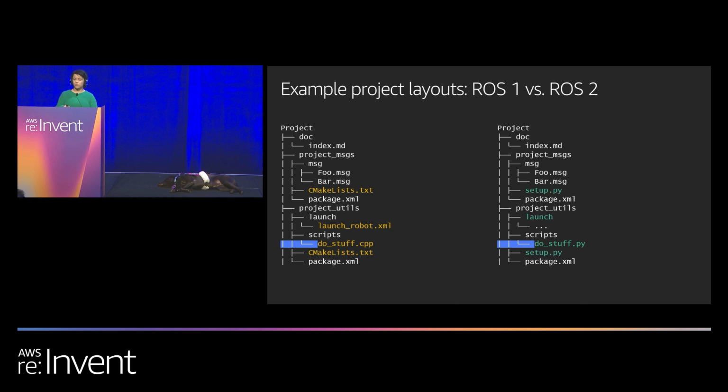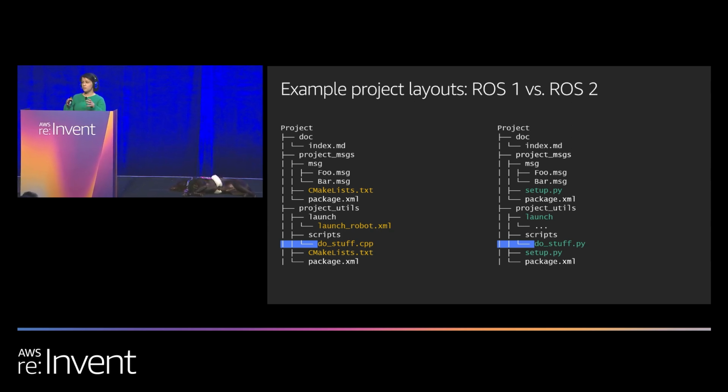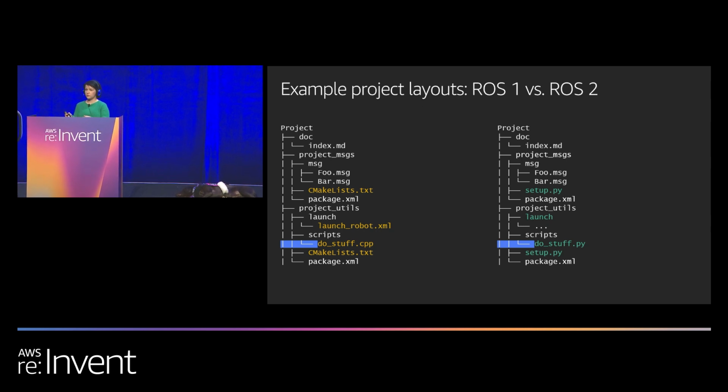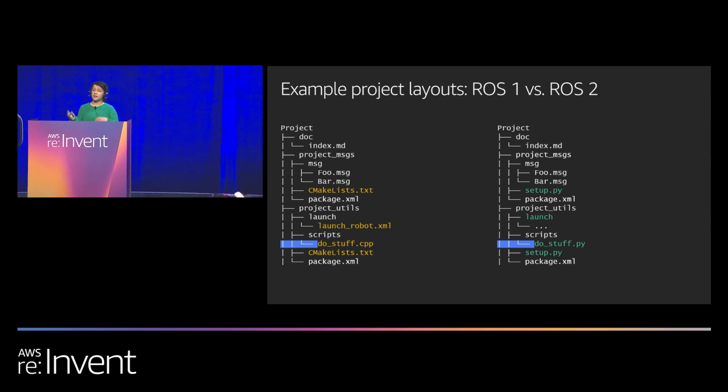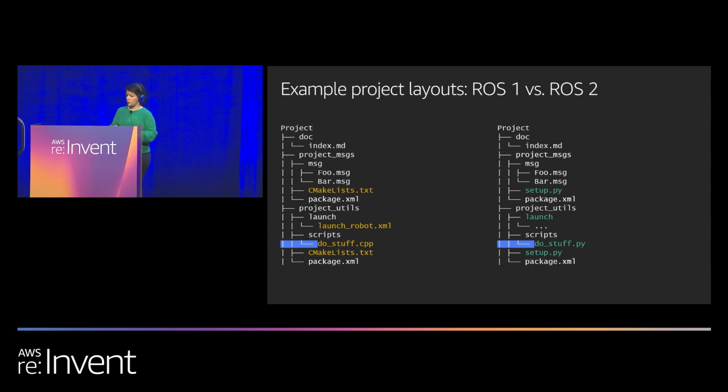Up until now, ROS has supported mostly one build system. Let me start again. ROS 2 supports other build systems besides CMake, which is one of the most popular ones that has been used up until now. In ROS 1, every ROS package was a CMake project. But in ROS 2, other build systems can also be supported, which is really cool, because that means you don't have to do everything in C++. You don't have to build and compile if you're doing your application in Python versus C++. You can actually do a lot of your things with Python now, even launching your robotic and simulation apps.